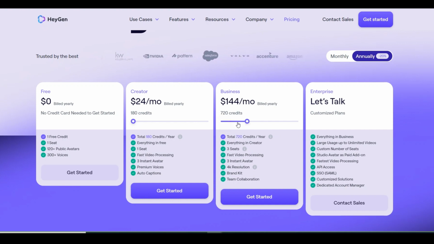Of course, you can upgrade your plan after buying an account and there is no problem. In general, in this plan, you have many features that you can read here by yourself. But if you want more features, I mean the features in this list on the right, you should contact the HeyGen team and check the price with them. Finally, click on the Get Started option to select any of these plans.